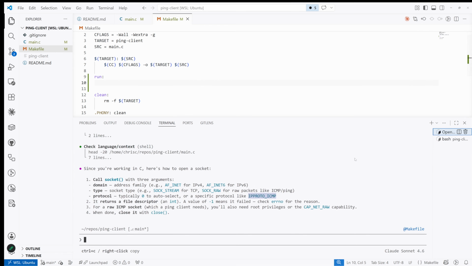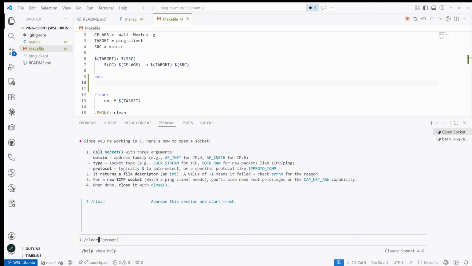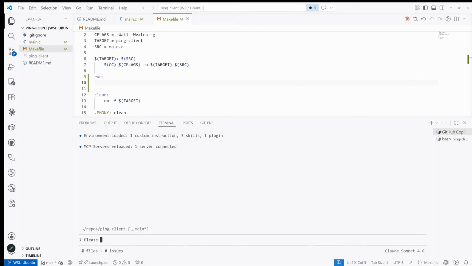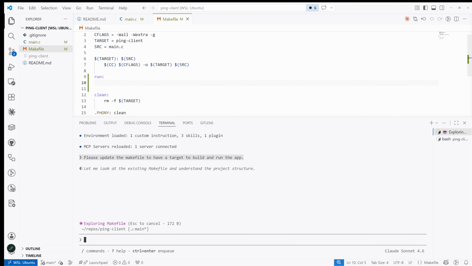Okay, I don't remember how this works now. Please update the makefile to have a target to build and run. Yeah. This makefile is looking a little bit like a YAML file. Yeah, kind of.